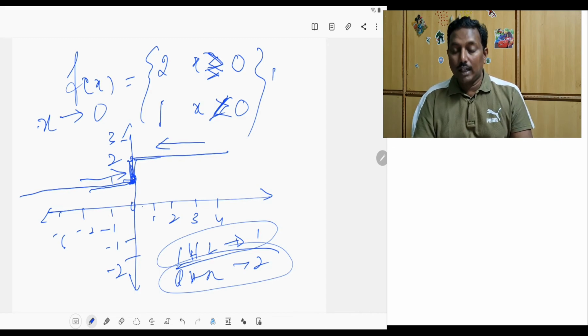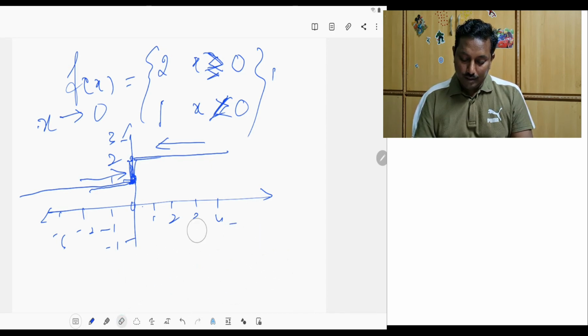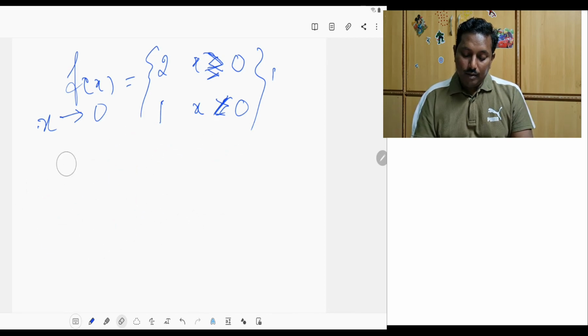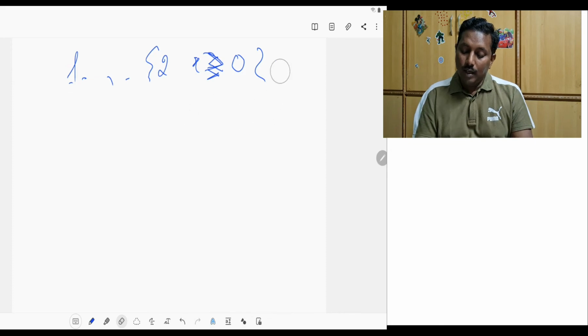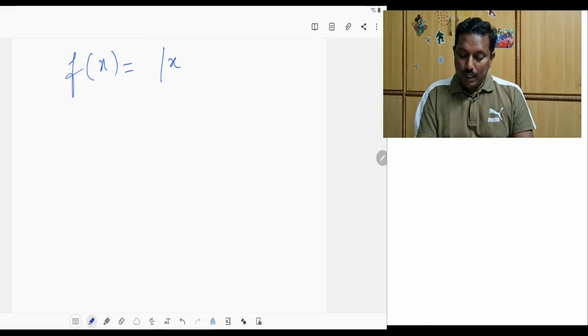Regarding continuity, we can come across it in another video lecture, but this is the thing. Let us draw two more graphs such that we understand these limits, and then we will close this video and try to solve some more problems in the next video. Suppose f of x is equal to mod value of x. Find the limit as x tends to 3.